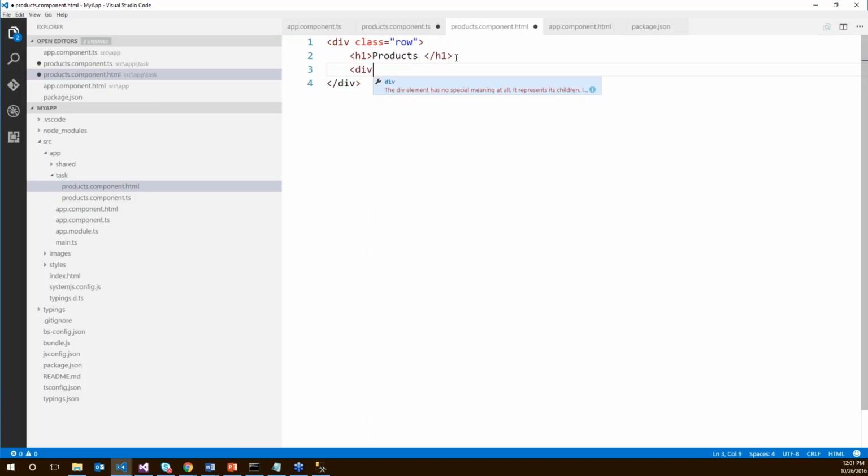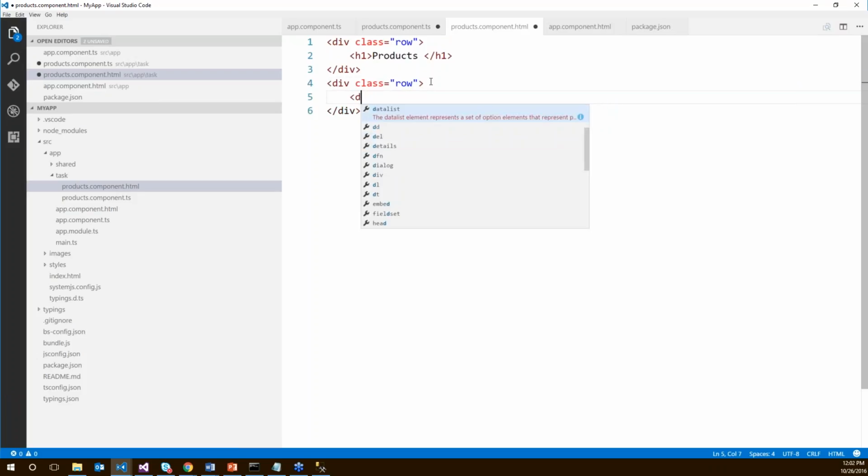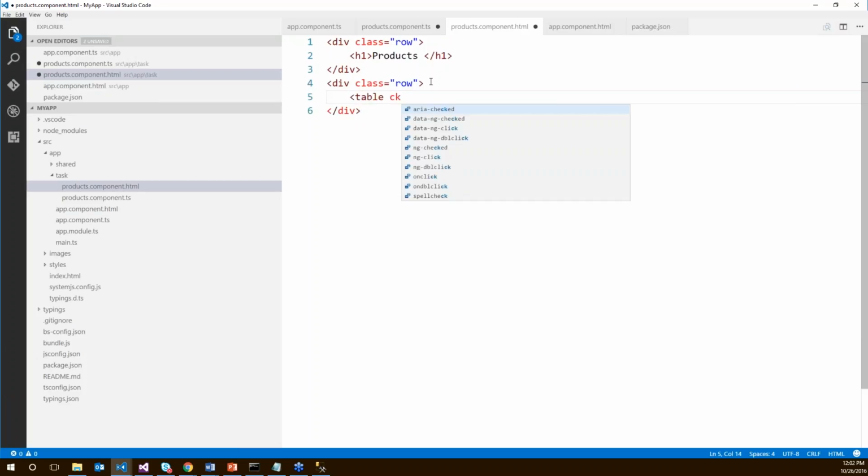So for that, we'll create another div with class row. Once that is done, we are going to create a table, and set the class of the table as table.